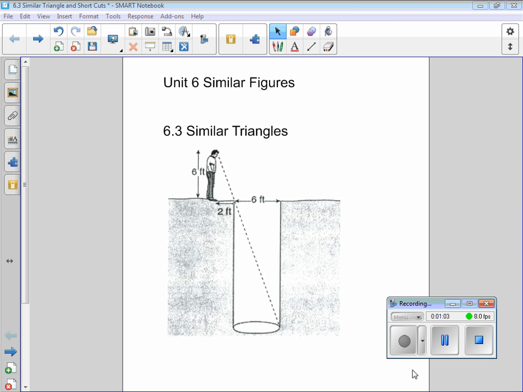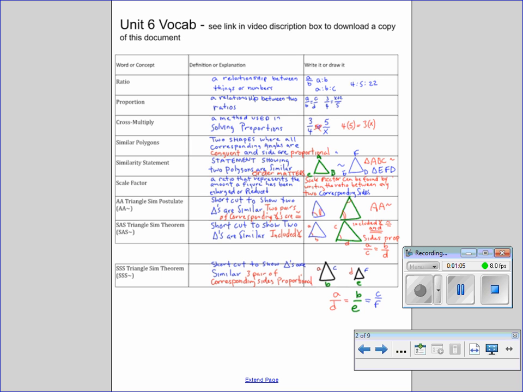So let's get started. Well, just like it stated in 6.2, we did our vocabulary back at 6.1 for this entire unit. So we're going to be looking at some things that we talked about in our vocabulary in 6.1. And so if you haven't done your vocabulary, go back to 6.1 and watch that video and write down your vocabulary. Here we go. By the way, in the 6.1 video, just in the description box down below it on YouTube is a link to a vocabulary sheet. So you can write it on there after you get that done. Let's move on.